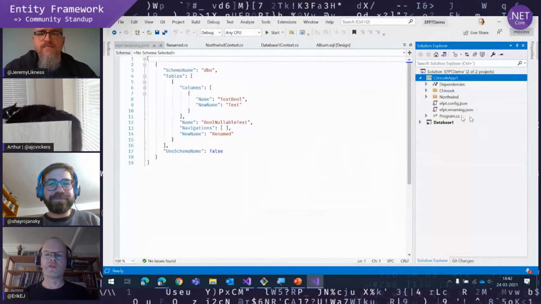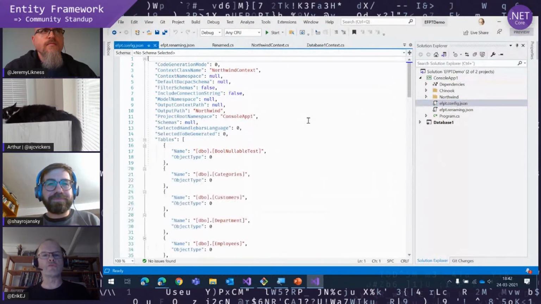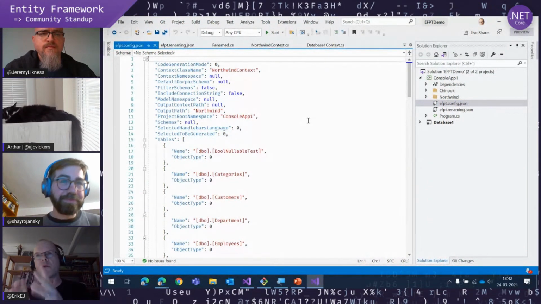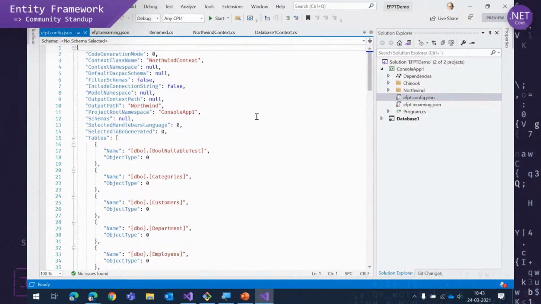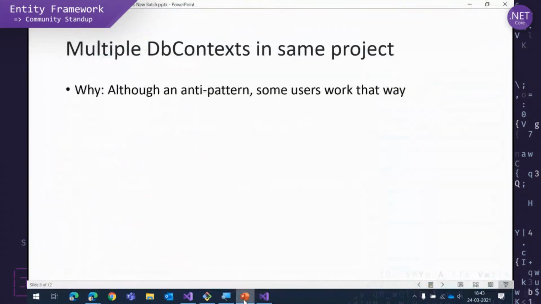Indeed. So now we noticed that we had this issue that we're conflicting with the same config file for two different contexts. We now have a library, a console app with two DbContexts inside it, and I know that's kind of an anti-pattern, but I just did it, so it's quite easy to do.